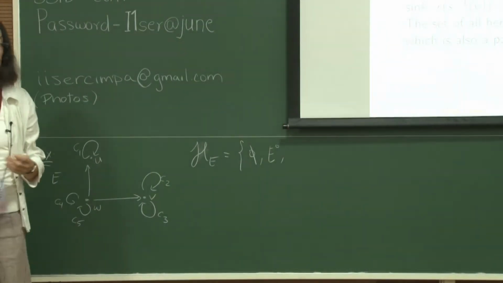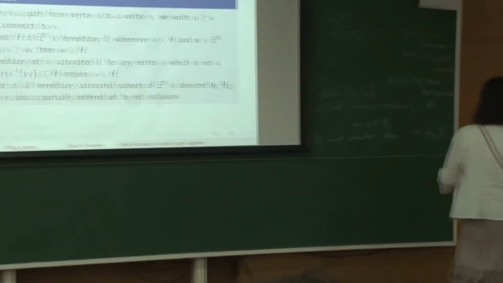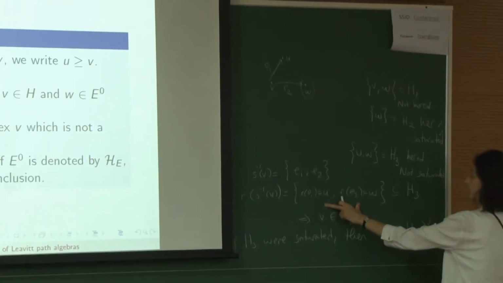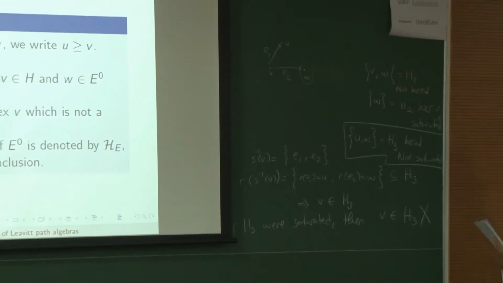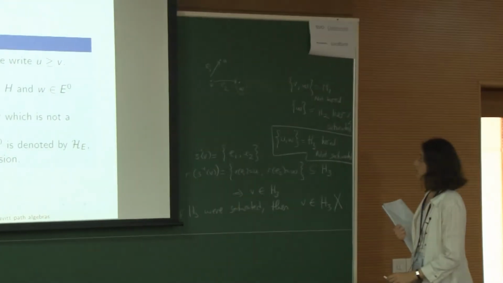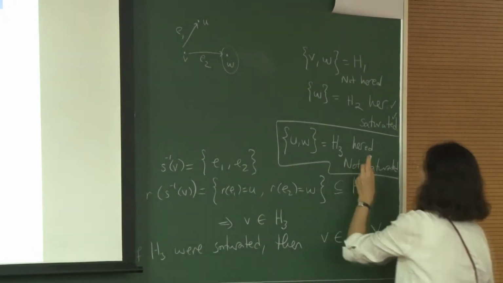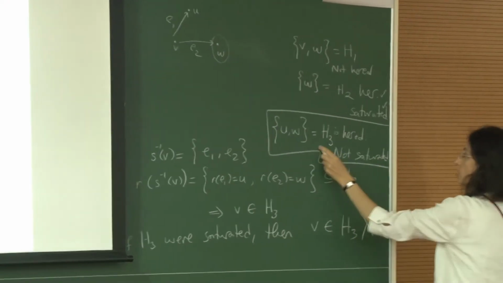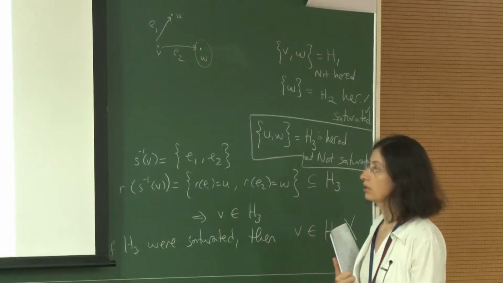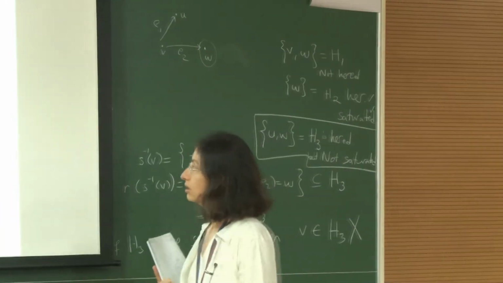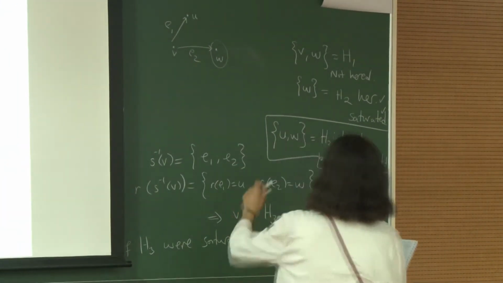I have one question. Sure. There you have written U and W, right? That's hereditary but not saturated. The H3 I picked to be U and W, correct? It is hereditary, but not saturated. But for saturated, U and W both are sinks, according to your graph plotted above. Tell me again. U and W both are sinks?